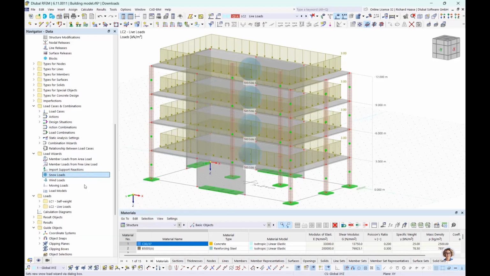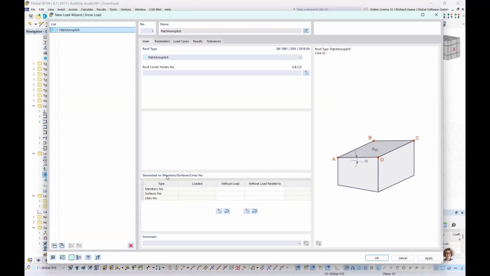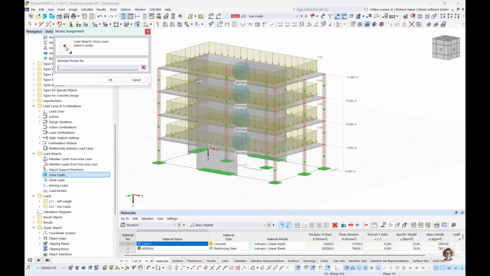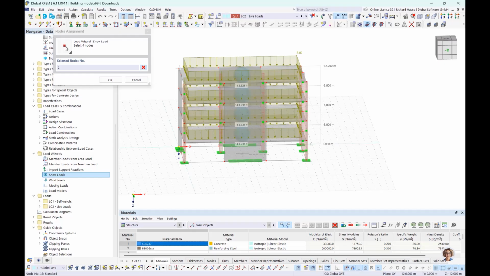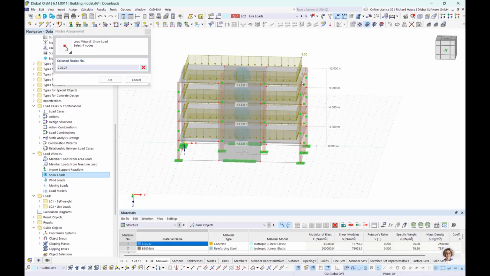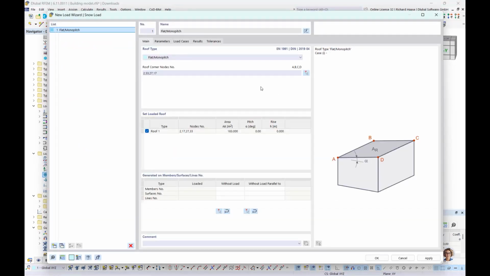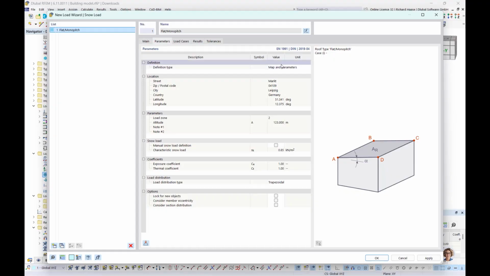We want to create a new load wizard for snow. We must first pick the roof corner nodes, and let's see, here, and here, and we have a flat roof type. Go now to the parameters, and now we see what we did in the beginning.